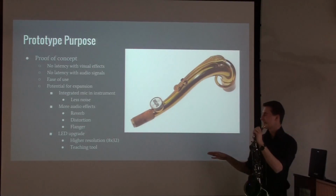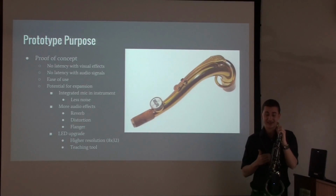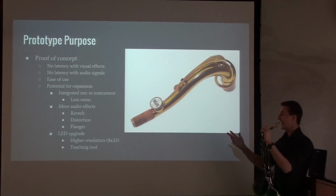You can add audio effects, reverb, distortion. I might not be familiar with these terms, but any effect you can add post-production, you could add in real time and add buttons to adjust them in real time. And then an LED upgrade.